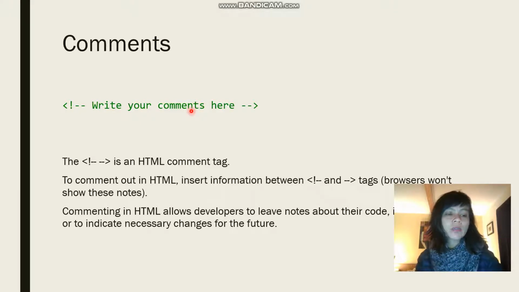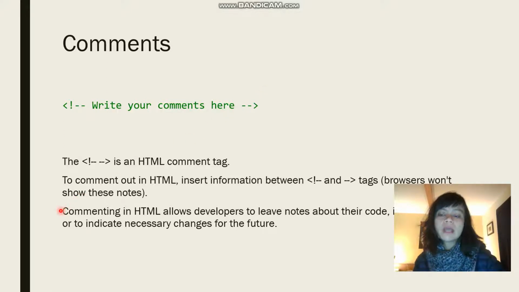So you can save your working piece inside of this without having to save it somewhere else, right? You can save it right in the document that you're working on and comment it out, so hide it from the browser. You can also comment out a whole block of code that you don't want to show for whatever reason for a while. You can also be trying to figure out what's wrong with your HTML code, and you can go section by section and comment out particular sections of your code to figure out if that is the problem.